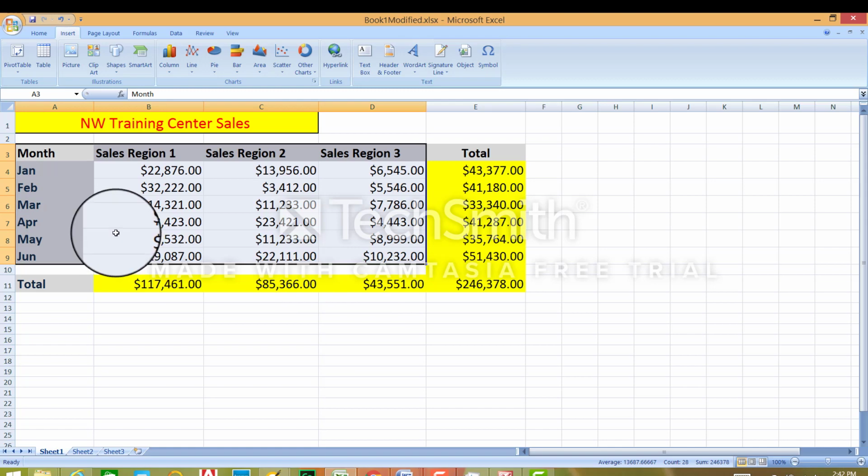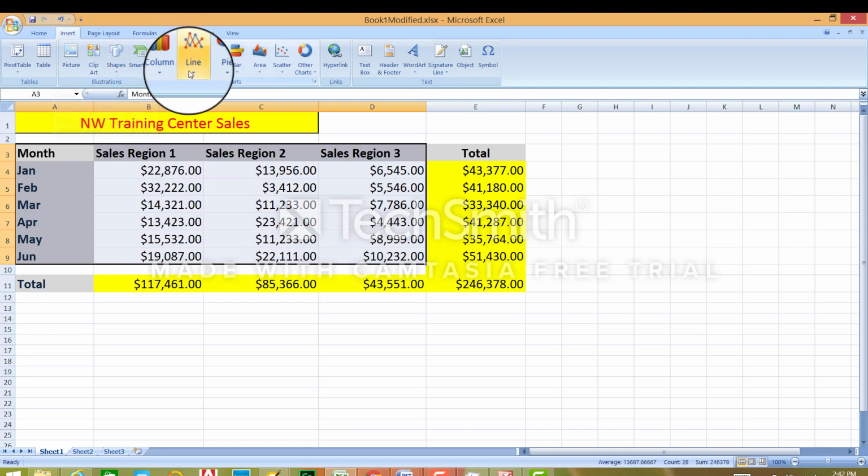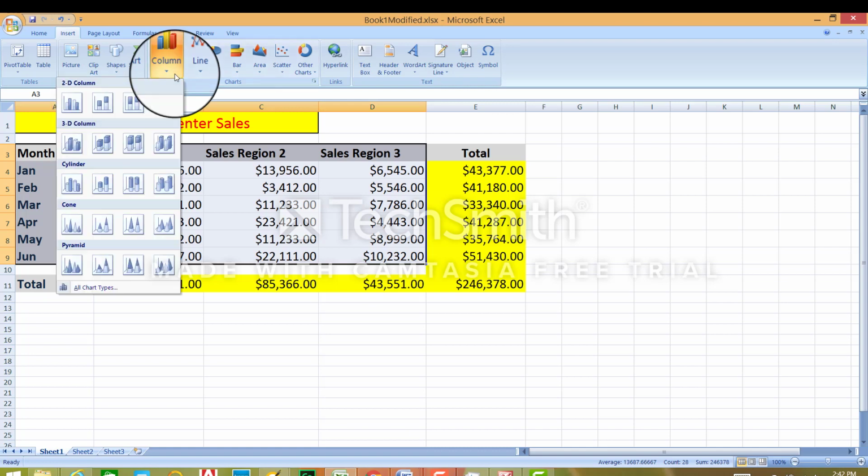So now after we're done with selecting the data table, we are ready to draw the chart. Excel made it easy for you to draw the chart. You just need to pick which type. So let me select the column chart type under the Charts group.